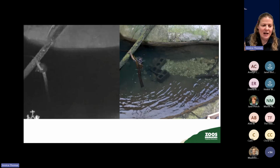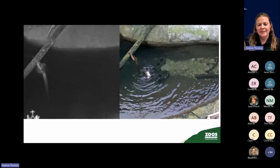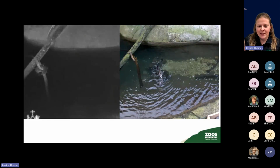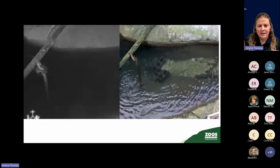They invest so much time in these courtship behaviours. It'll happen over at least a month or so. And then over here, this is another sort of, I call it a dance. You can see the female's doing barrel rolls there, and she's leading the male. He's holding onto her tail and she's barrel rolling around, leading him through the water. So these are the two sorts of courtship behaviours that you're likely to see, and they'll spend most of the night going through these different behaviours.